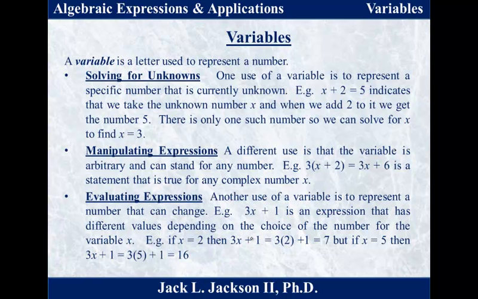Another type of use of a variable is within expressions. So expressions are a different use, and in this case the variable can stand for any number. So for example, 3(x + 2) = 3x + 6 because of the distributive property. And that's a statement that's true for any number x, any complex number x, any real number x.